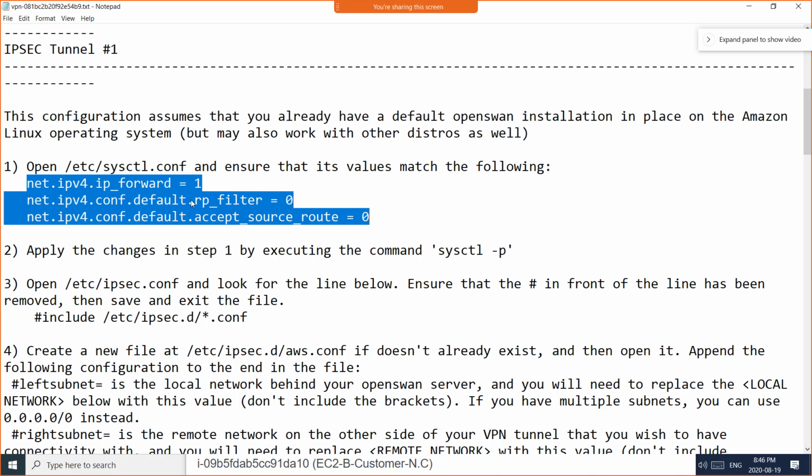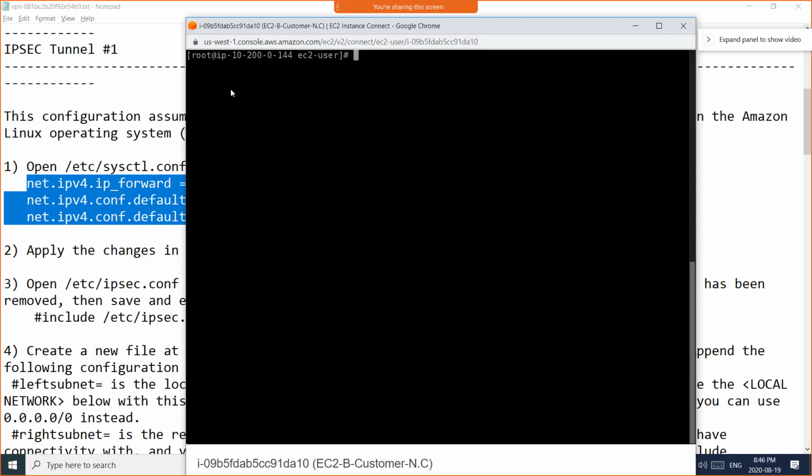We're gonna do that. So I'm gonna go to the vim editor. I'm gonna open this sysctl.conf file. I'm gonna add these 3 lines to tell the network card IPv4 configuration of that Linux machine how to behave when you are requesting a VPN connection to the VPN gateway of AWS. So I'm just gonna put that machine here, and hopefully this machine is still talking to me. Sometimes it does not. Seriously.